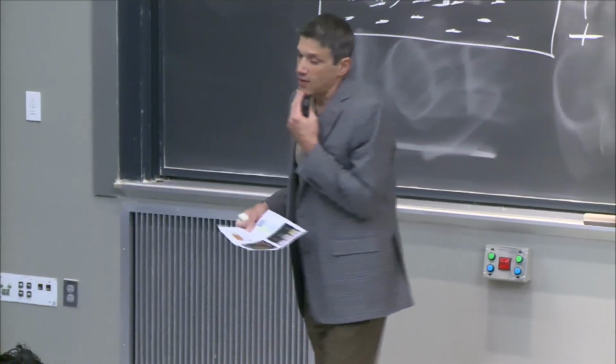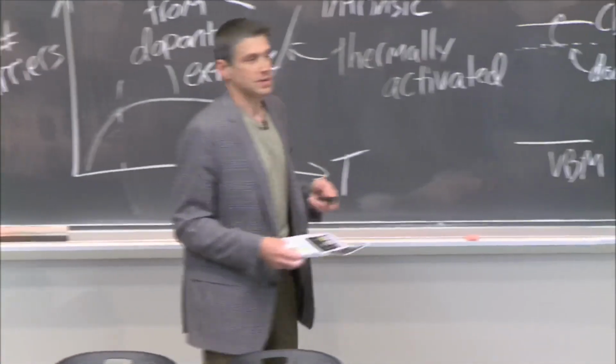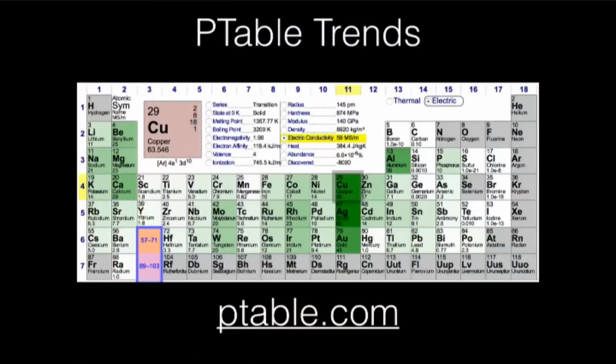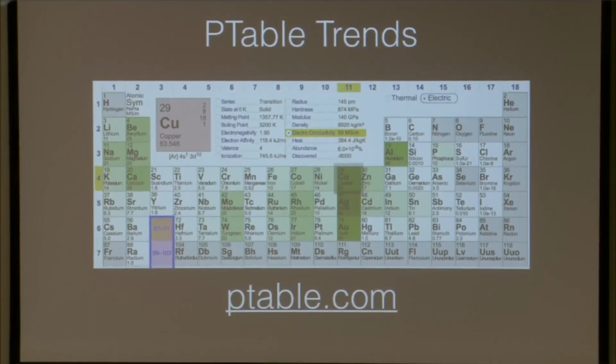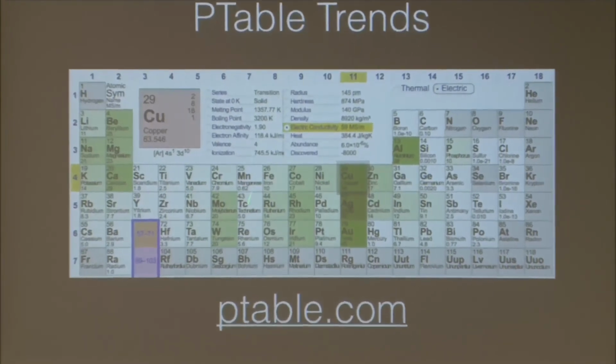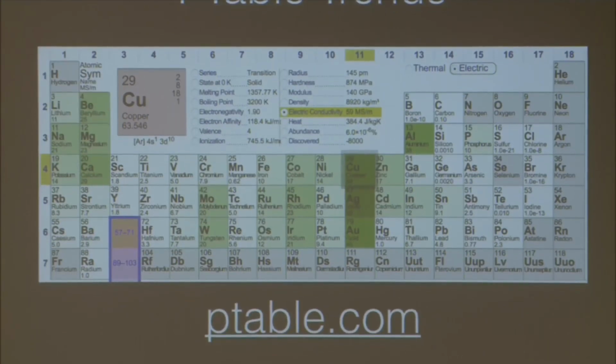Okay. Now, there's another thing, which is that if I go back to that table, and I really did this a lot, I clicked back and forth between electrical, thermal, electrical, thermal, electrical. You can watch the table and do that for like 5 minutes or so, and what you'll find is almost nothing changes. You can't do that with very many properties, but for metals and those two properties, they're almost identical.